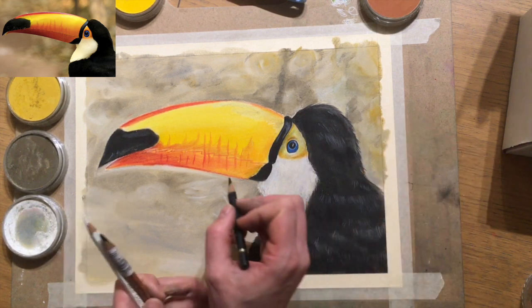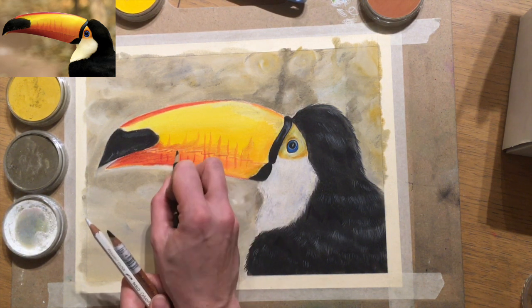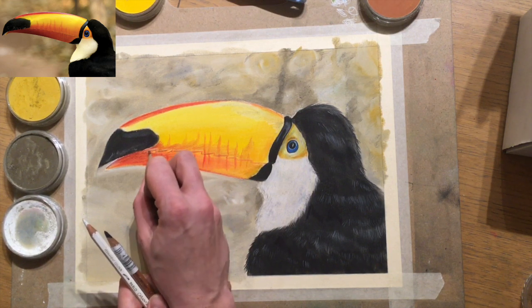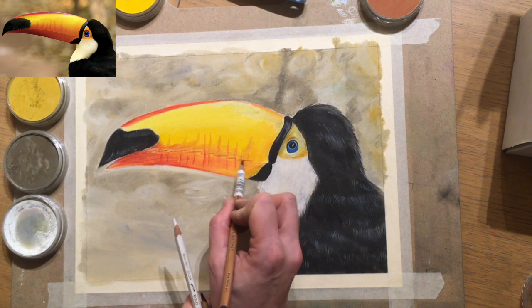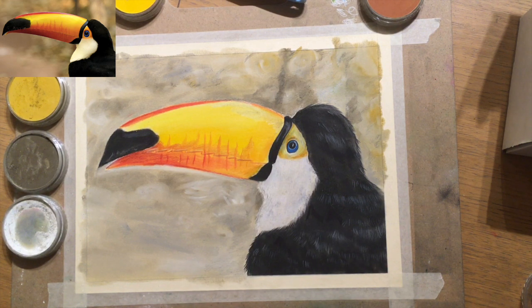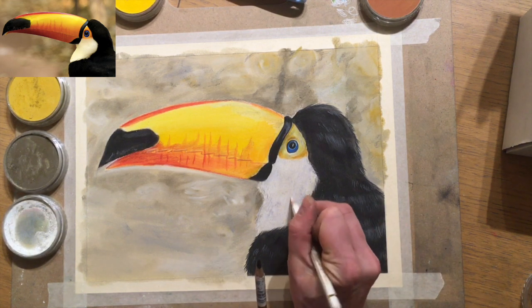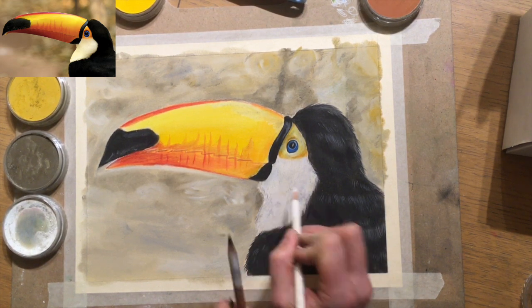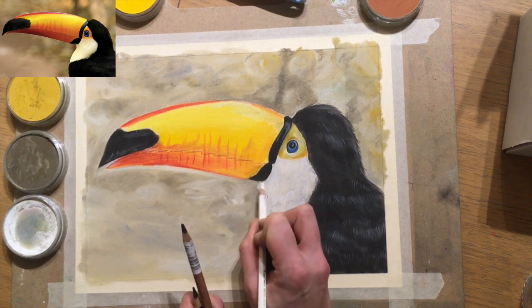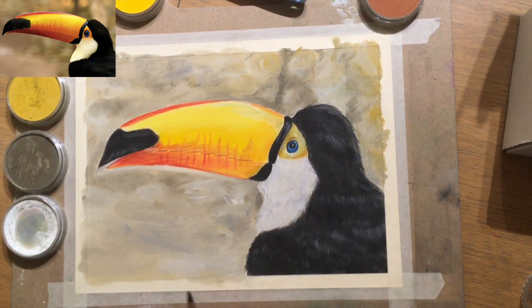A little bit of shadow above the eye there. Okay, I think that we're pretty much done. But yeah, you can continue to add different tones, with the white pencil or the black pencil, or the purple pencil, as you go along. But yeah, I think he's a pretty handsome bird, don't you?